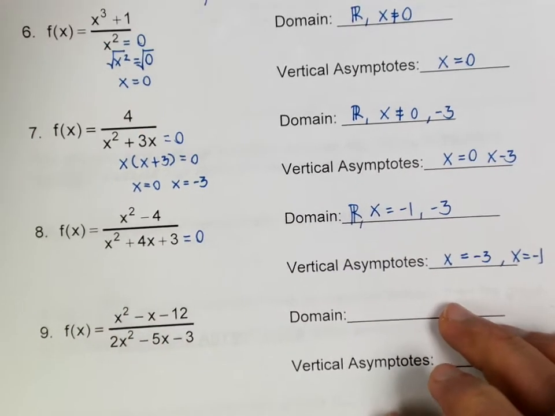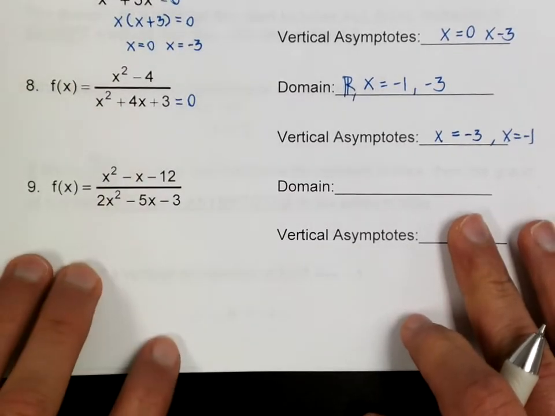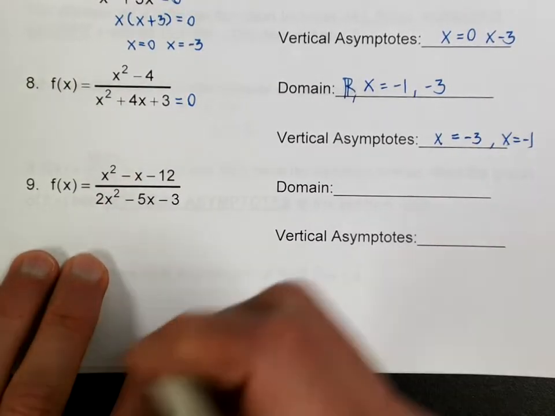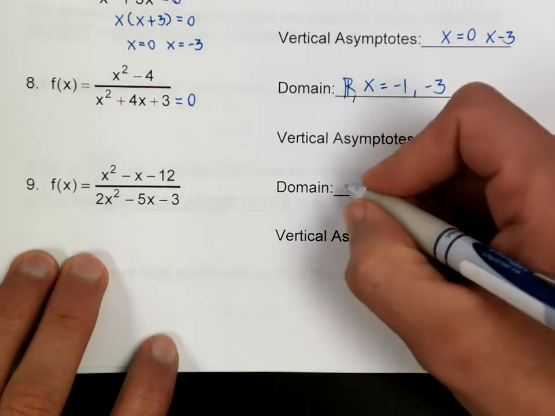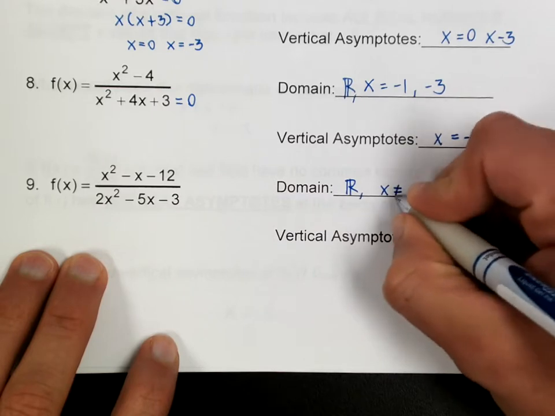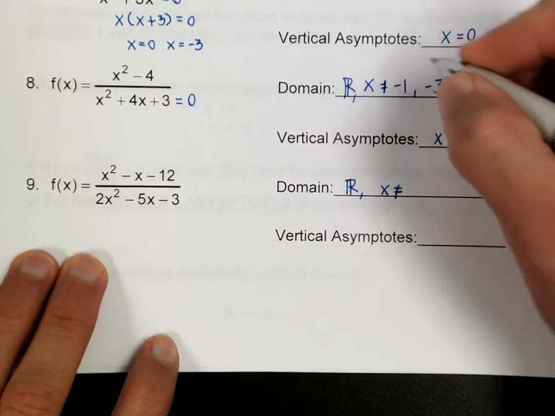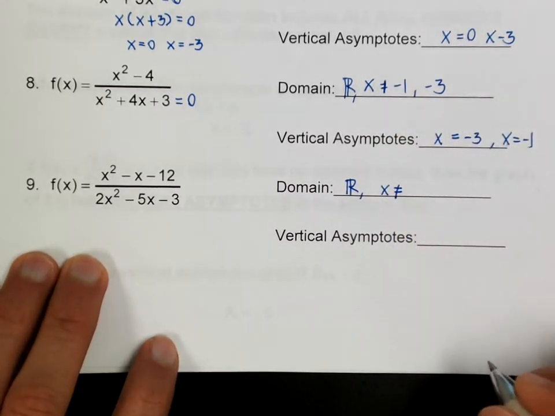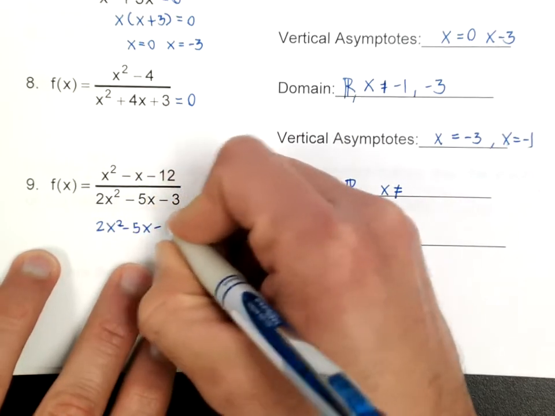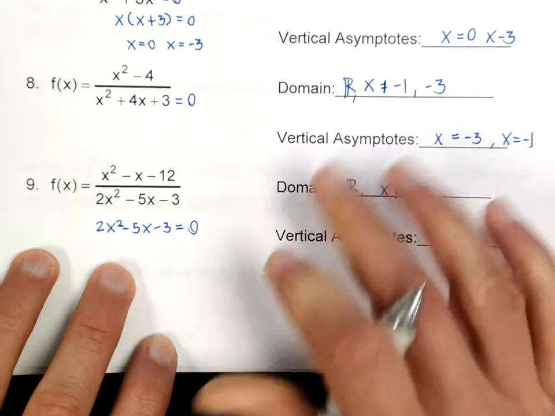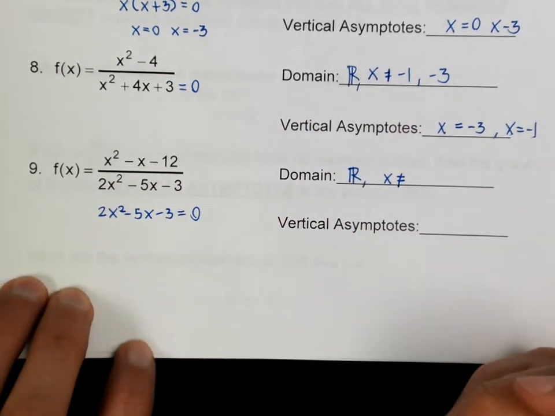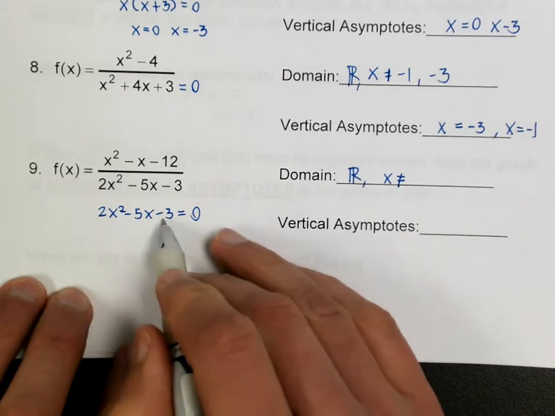Alright, finally I'll read this one just for the sake of the factoring part. Alright, if you're doing this factoring, again, go ahead and put that x cannot be equal, oops, forgot to put that up here. Okay, so we're going to set this equal to 0. And now we're going to go ahead and do bottoms up, even though this one is not too tough, because the only factor of 2 is 2, the only factor of 3 is 3.